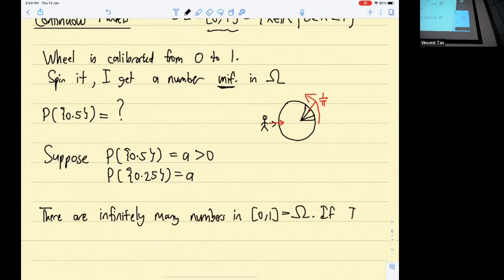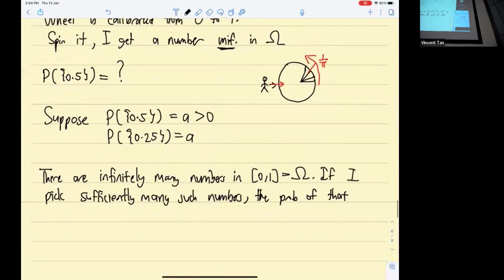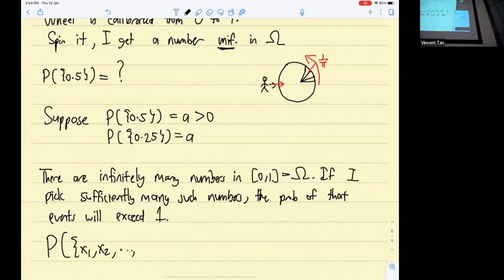If I pick sufficiently many such numbers, the probability of that event, of picking all these numbers, will exceed 1. Okay, so what I'm talking about is the following. Suppose I pick a certain number, say x1, x2, all the way up to say x capital N, for N large enough.